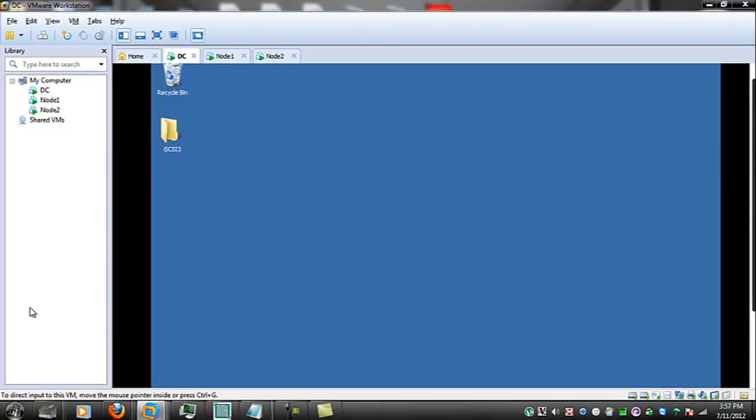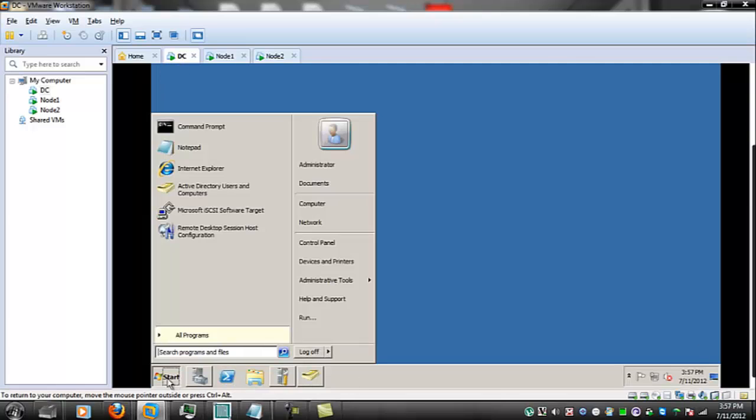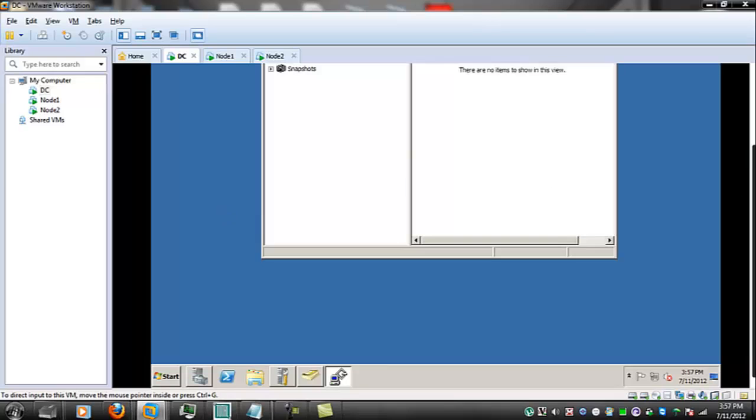Okay, peoples, this is part 5 of the failover cluster high availability application server configuration series. We're just about to begin using that new virtual hard drive that we installed and carve it up into some separate virtual SCSI drives to be used by the SQL Server. So, I'm on the domain controller of our network, and I am going to start the software we just installed, the Microsoft iSCSI target software.